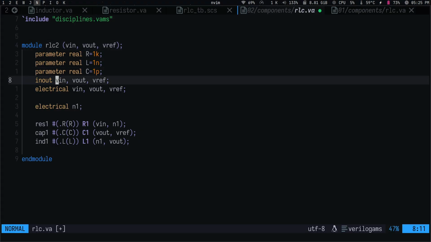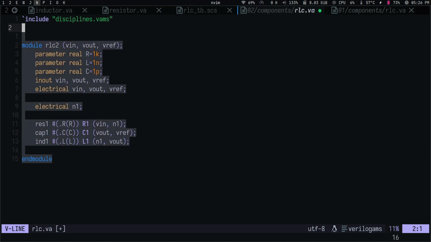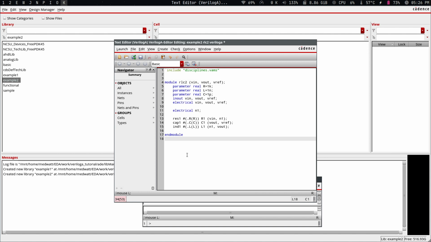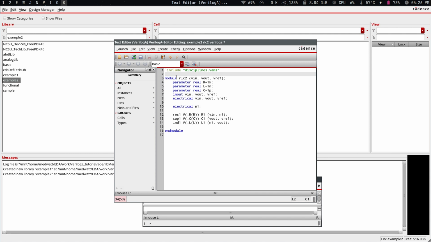So somebody has actually implemented for you some very fancy RLC circuit. And this RLC circuit comes in 3 different files. These 3 different files are defined and we bring them in with instantiations. Then you copy this into here, right?